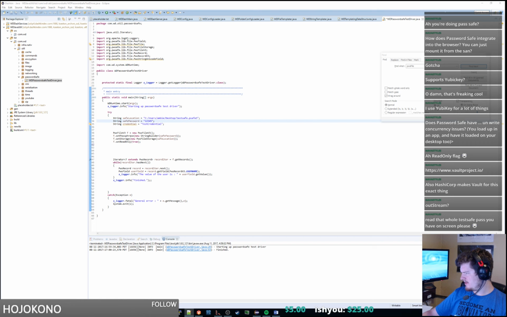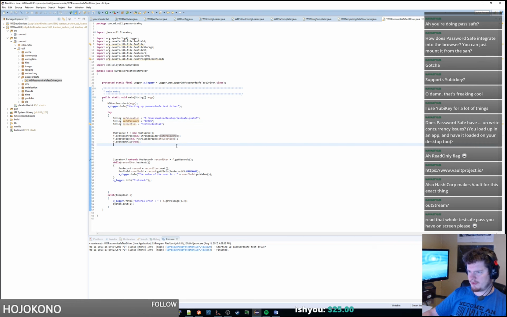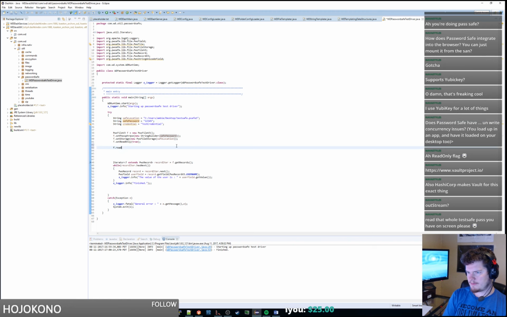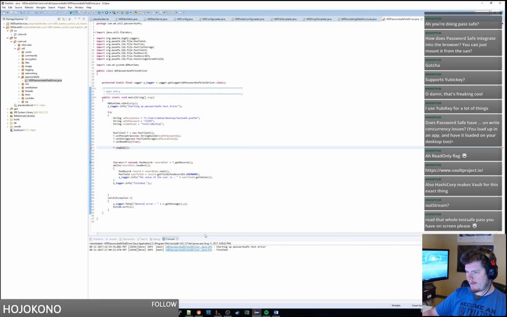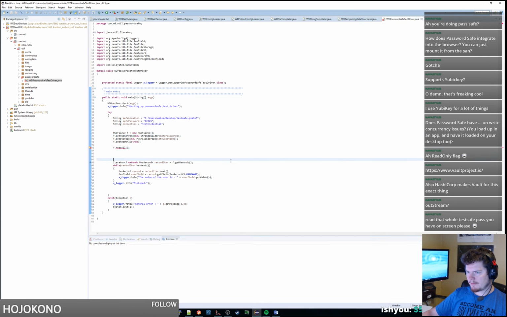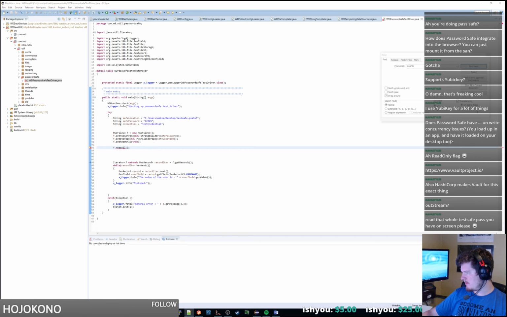What I'm surprised about is there's this read all function which exists in their test code. The method read all from the type PWS file is not visible. Are you for real?